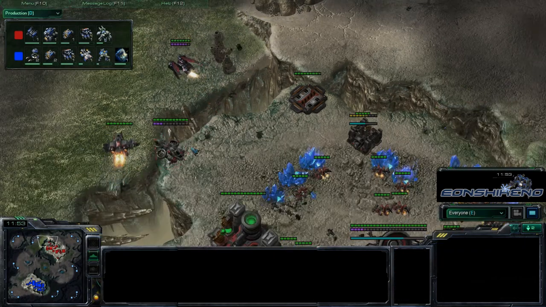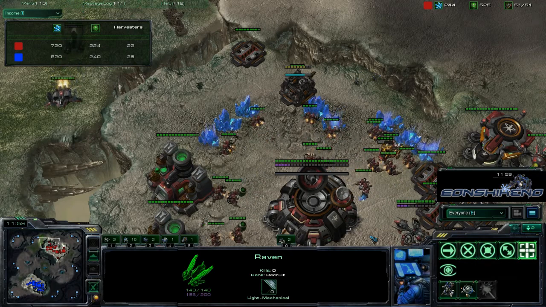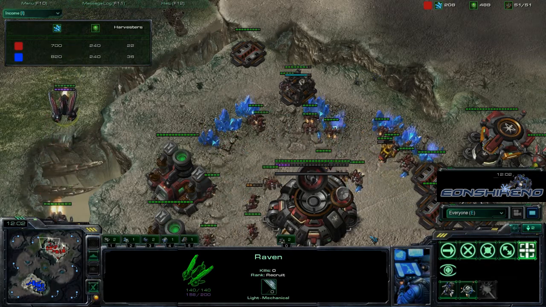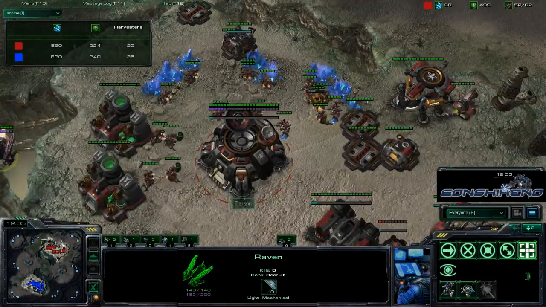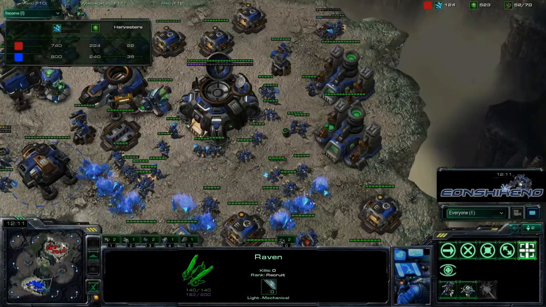Oh, he's going to actually die right there. It's a little too bad, but he did so much damage right now. Let's check the income tab. It's probably even worse than it was before. So Tarson is now behind by 14 harvesters. He's not in a good position at all.